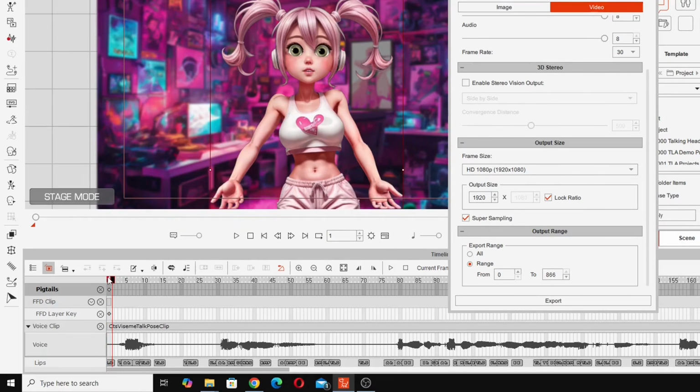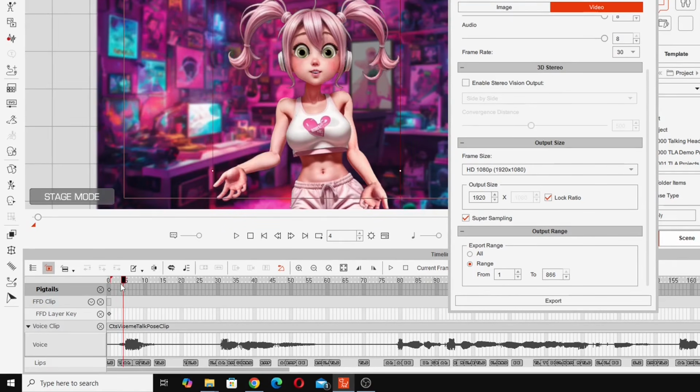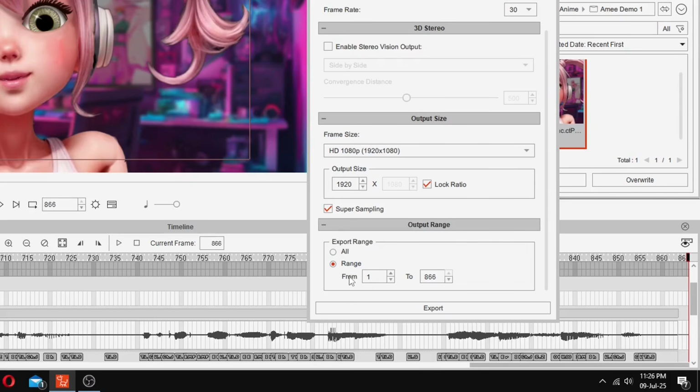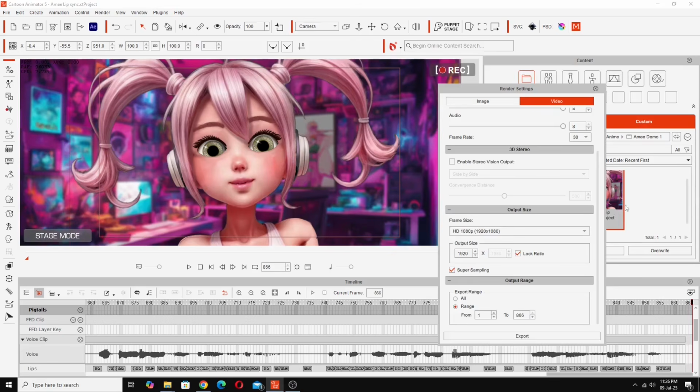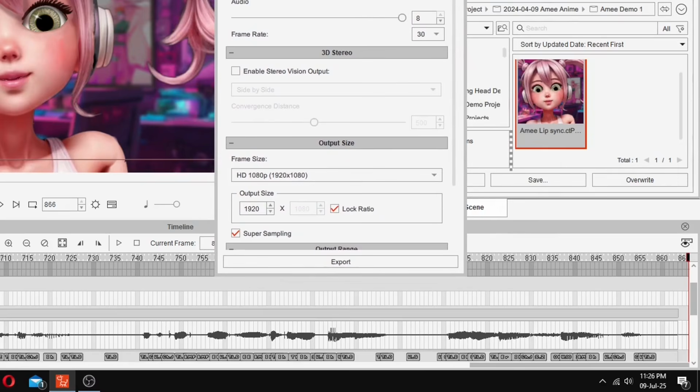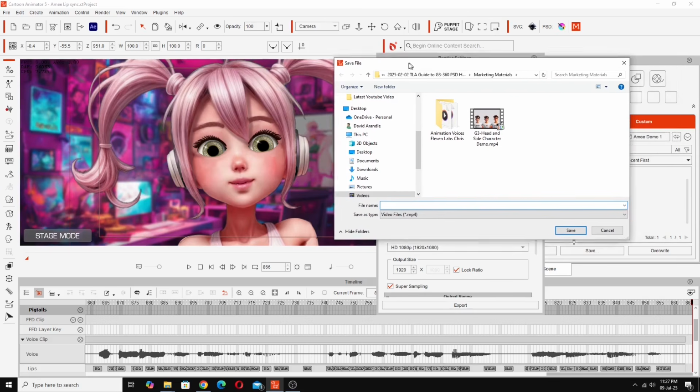Move to the second frame and move this marker over to here by clicking this. So you can see now that marker is on the second frame, and we just want to export a range so that first frame's no longer included. The first frame is frame 0, so we want frames from frame 1 to frame 866. And that's pretty much all we need to do. We just need to click the export button, and we'll come back when this has rendered.